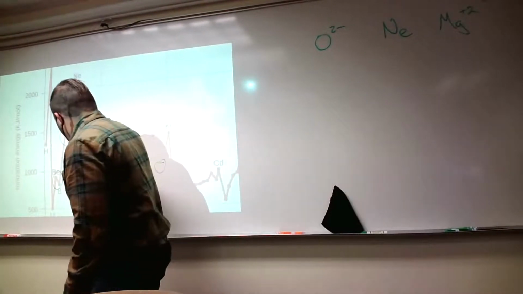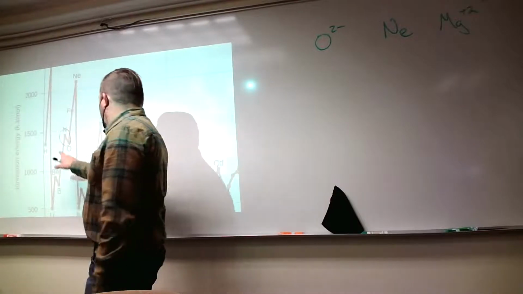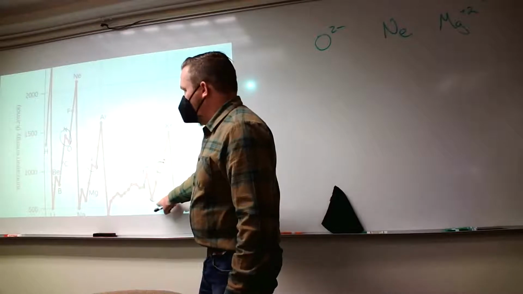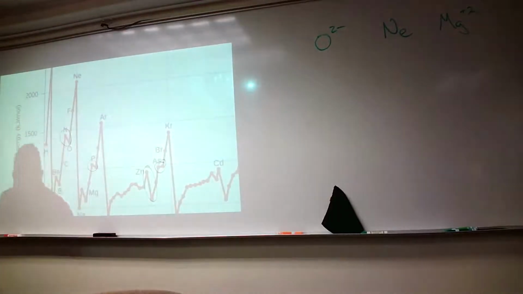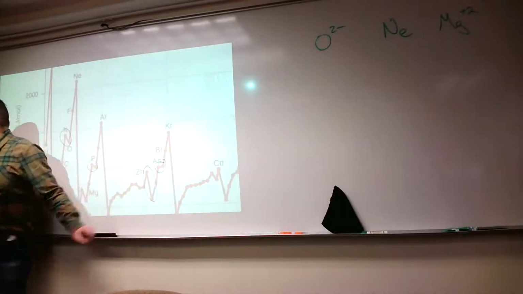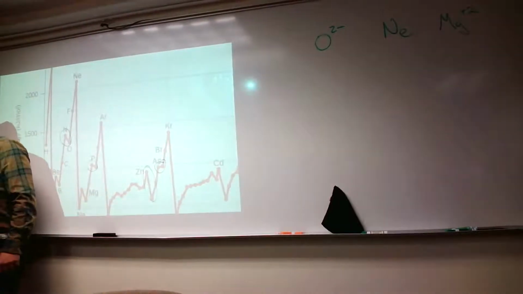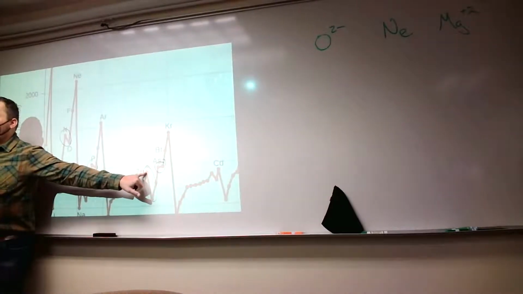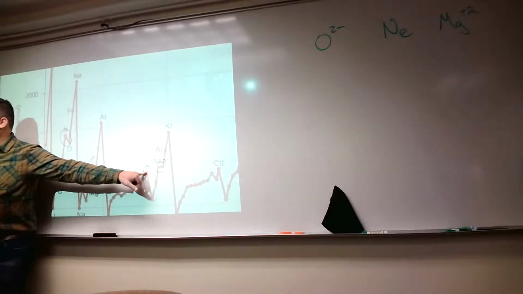All right, so that all makes sense. These ones that are in the middle, though, so zinc versus gallium, that's a big drop, right? It's because, again, the gallium has just a single electron in a p orbital. Really easy to take that away. Versus zinc has a full d orbital and a full s orbital.